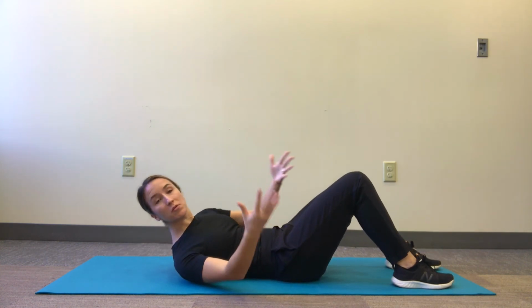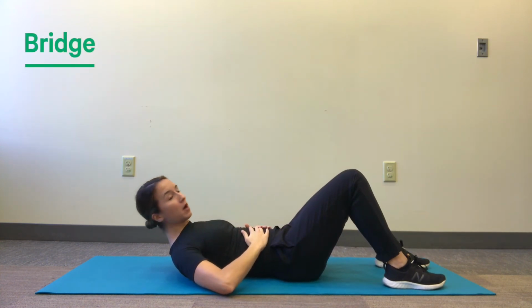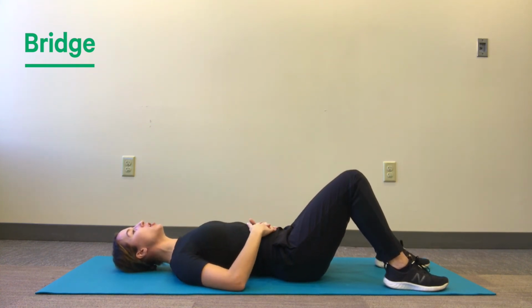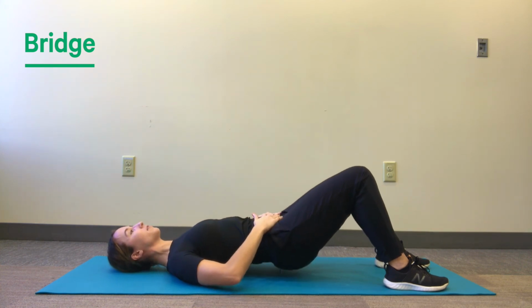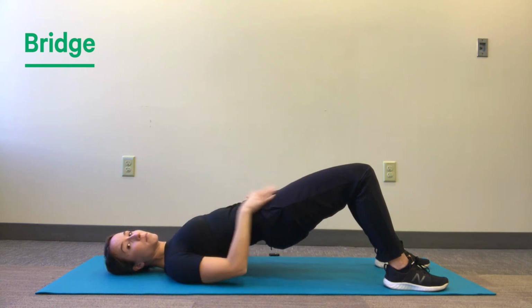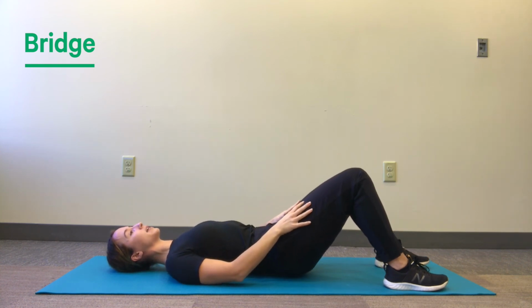And then the last move, the most difficult move in this series today, will be what we like to call a bridge position. So you'll be again in our starting position, shoulders on the ground in a neutral spine. You're going to engage your core. So like you did with your first exercise, you're going to squeeze those bones by your pelvic bone, or that muscle by your pelvic bone right here. And then to take it up a notch, we're going to lift your glute off the ground. Good, all the way until you hit a straight position. Good, you're going to hold that and you're going to slowly lower it down one vertebrae at a time.